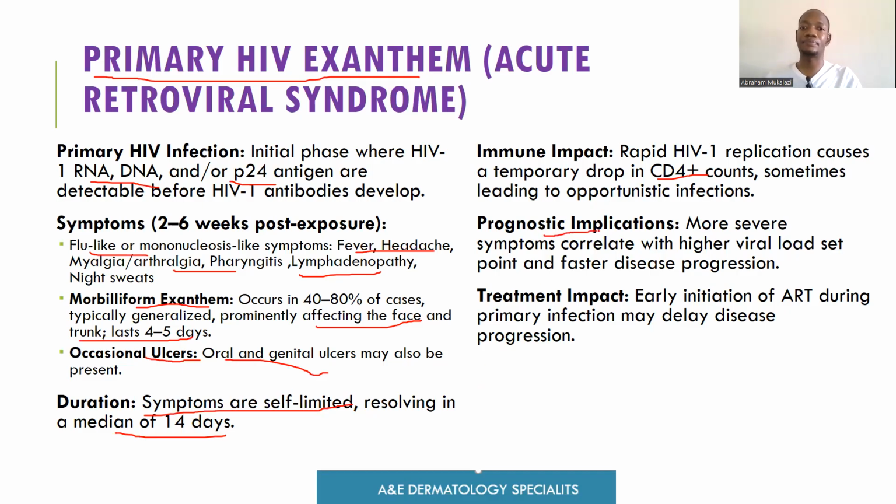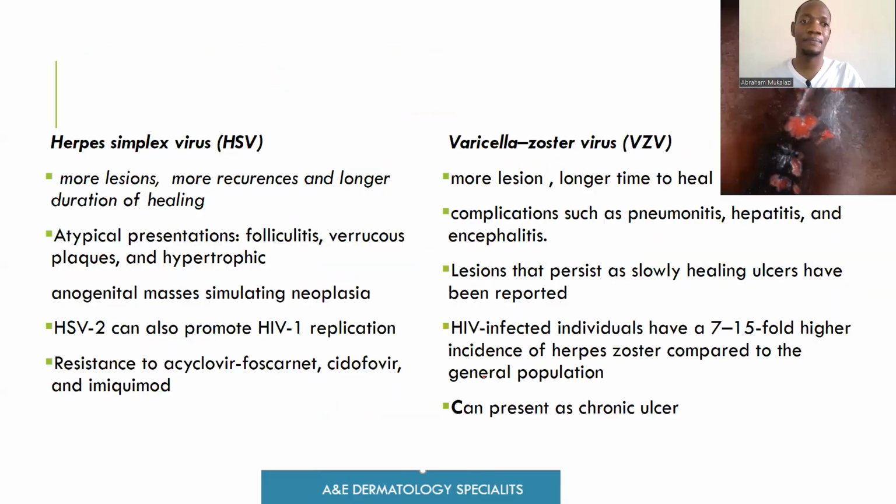Severe symptoms usually imply that someone will have a rapid progression of HIV, compared to someone who has no initial manifestation. So the importance of this phase is that if you identify a patient and start medicine right away, it is very, very key, because you prevent progression of the disease and they can be on medicine without any problem or without any opportunistic infection affecting them.